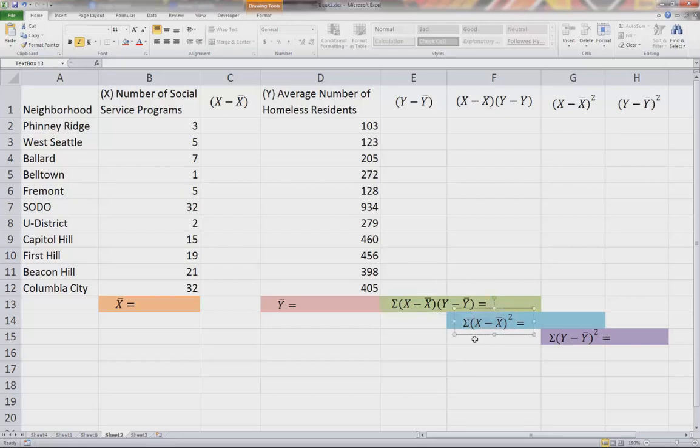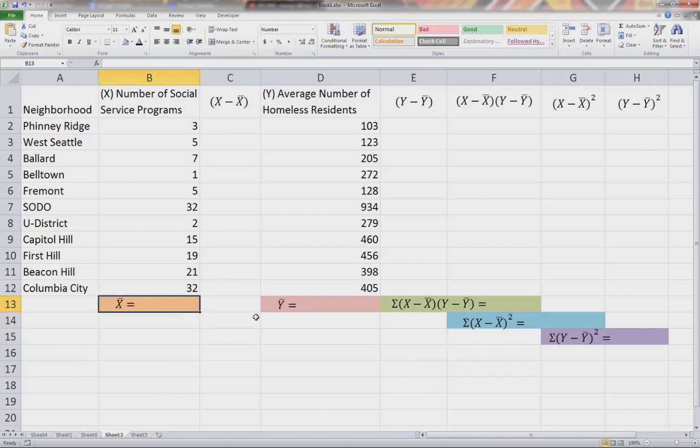Then we will also need the sum of the difference score of x minus the mean of x, squared, and then we'll need the same thing for the y variable. Right? So we'll need several different components for both regression and correlation. And then what we'll do is we'll plug them in later, and I'll keep them color-coded to try to keep consistent with everything. So first what we're going to need to do is find the mean of x.